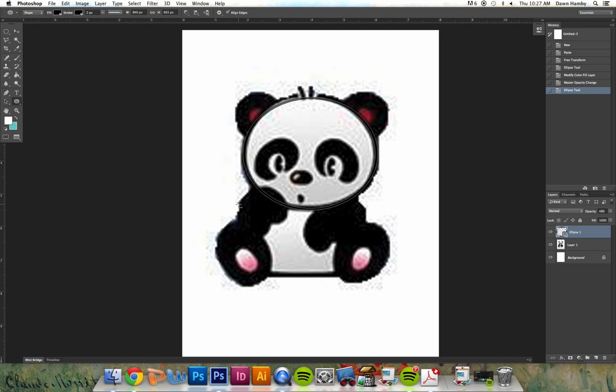So that's where, when you have something that's just a little bit more complex, that's where the pen tool comes in. The pen tool draws paths. So it's drawing the vector. The path is the tiny gray line that you see here. That's the boundary of the shape. The pen tool works by creating corners and curves.